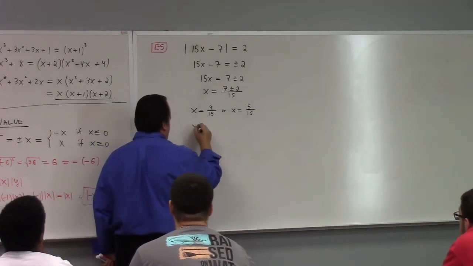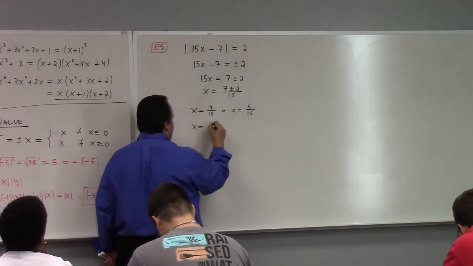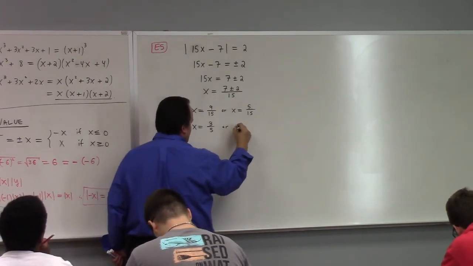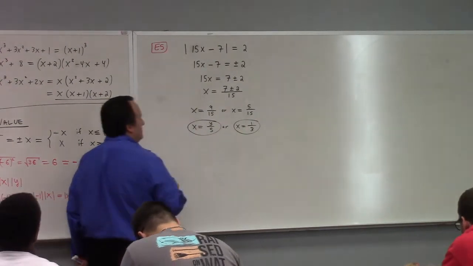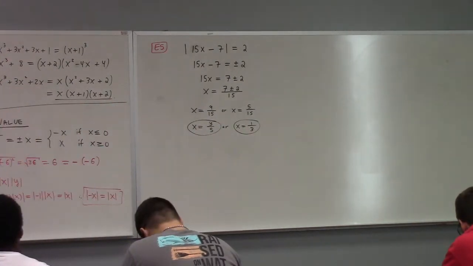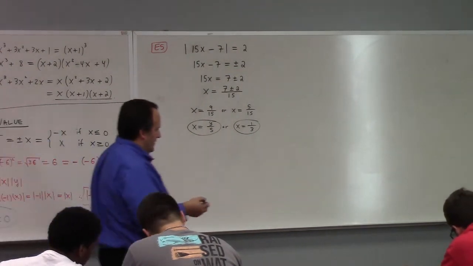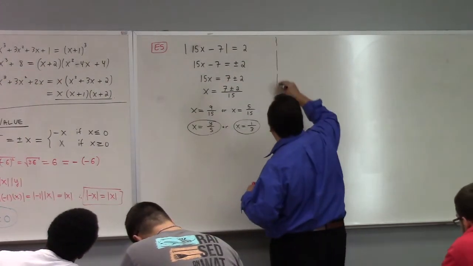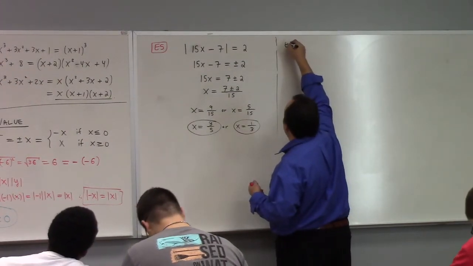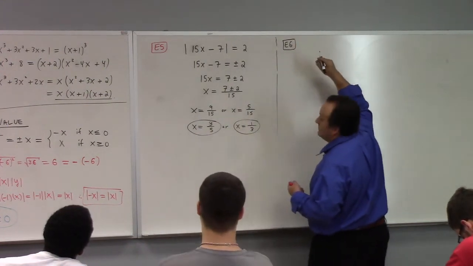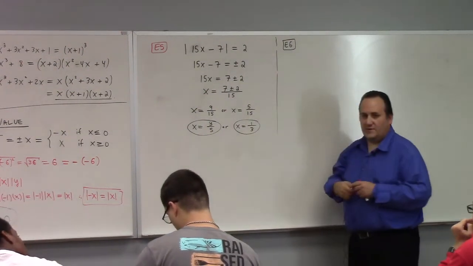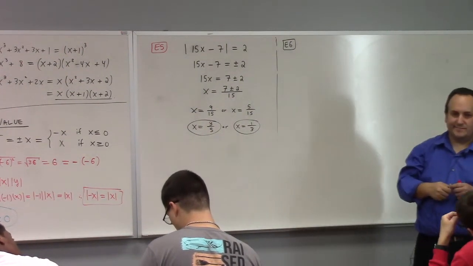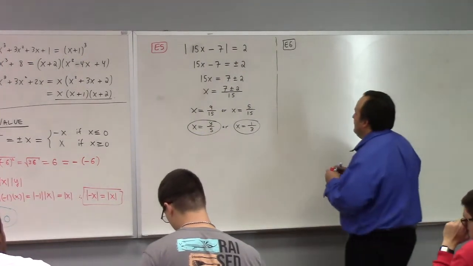You want me to simplify them? Fine. 3/5 or 1/3. So there you go. We can solve an absolute value equation using plus minus notation. Now some of you like the plus minus notation, some of you don't. I don't require you to use it, it's up to you. Let me show you the other way. Would it be easier? I don't know. Do you want to spend 45 seconds on a problem or 30 seconds on a problem?